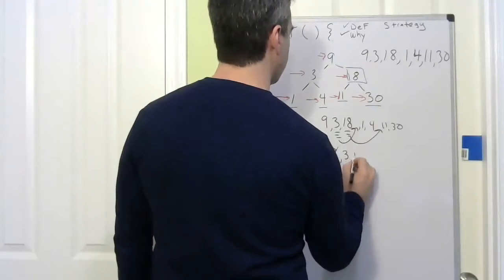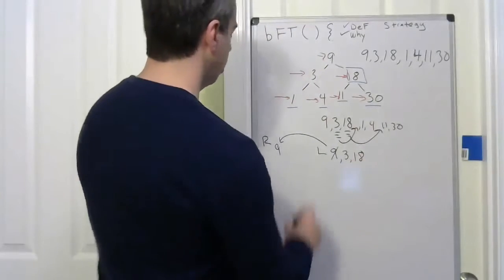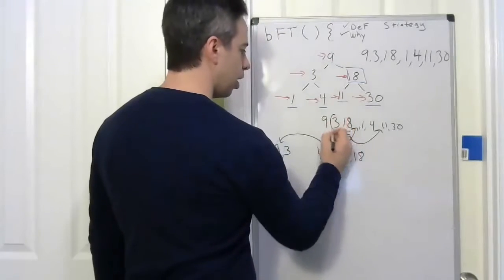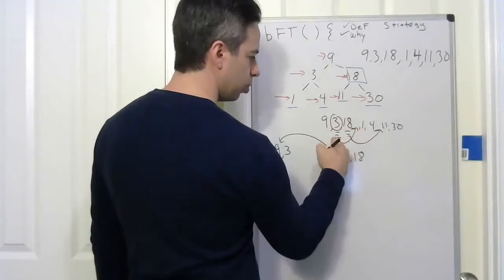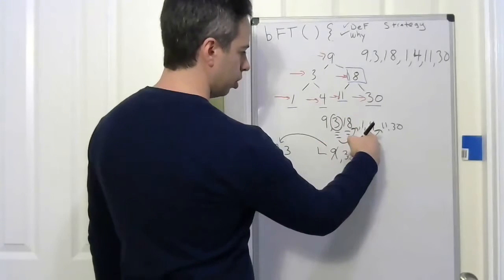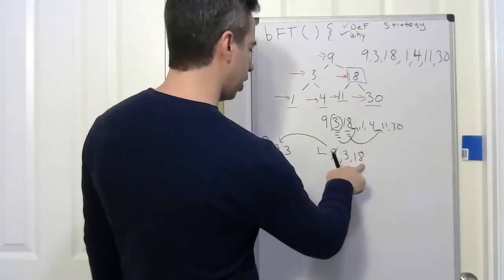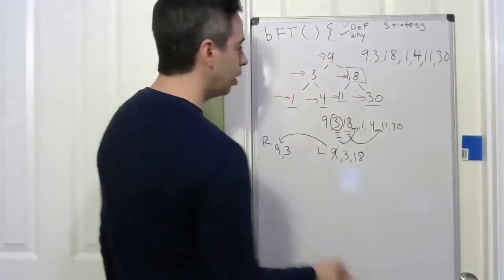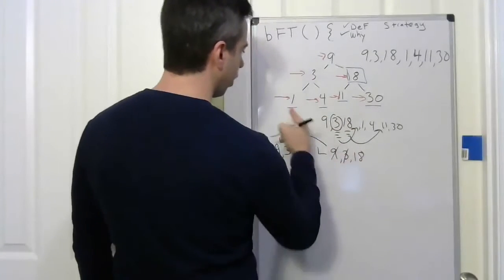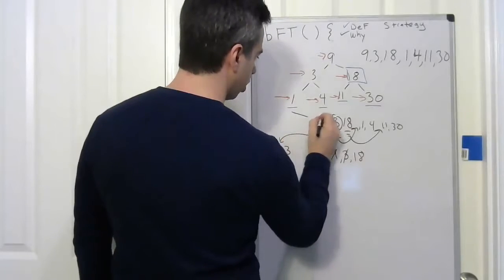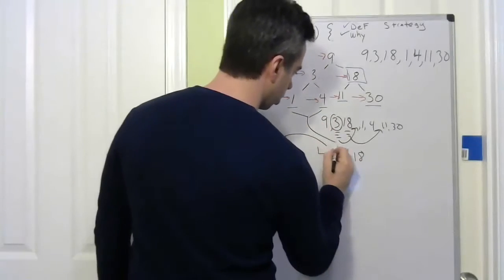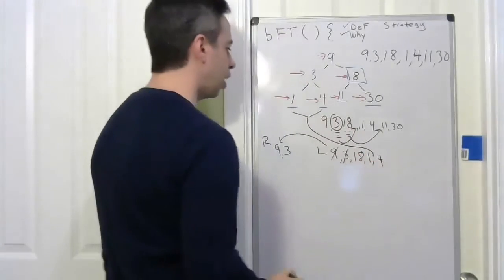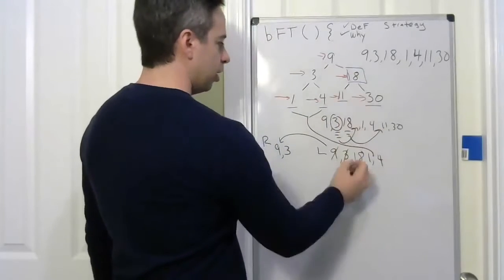Let's say we print out the 3. 3 has the children 1 and 4. We discovered them like this. Before we come down to the 18, we're still dealing with the 3. Did it have a left and a right? Yes, it did. So take that off. I'm going to take the 1 and the 4 and put them down over here.